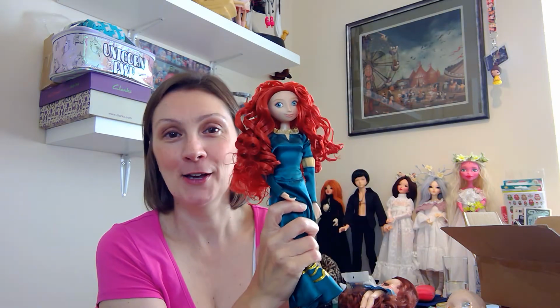One thing she was happy to get rid of, which I said, well, I'll have that if you don't mind, because she never played with it, was this Merida doll. Funnily enough, it was the baby dolls, or toddler dolls, that she'd had as a 2-year-old that caused the tears. These dolls are so old, and their hair is a complete matted mess, and they're dirty, and I thought to myself, she'll get rid of these, she won't want them. Oh no, there were tears. I really like those. I love those dolls. Two of them, they're twins.